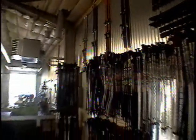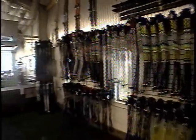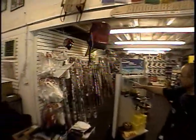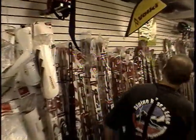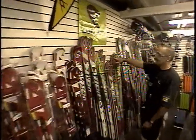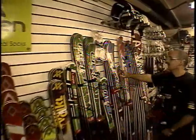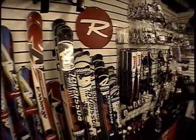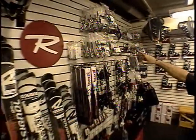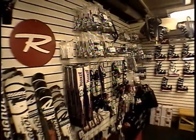Our pole wall has all the different racing poles you could ever want. Then come with me to the retail room where we have race stock skis and race stock gear from Atomic, Volkl — all FIS World Cup skis — Elan, Nordica, and Rossignol. Here's our binding selection, all of our race bindings, including extra wide brakes for those of you that love to take your skis out into the powder and need wide brakes for those big wide rockered skis.